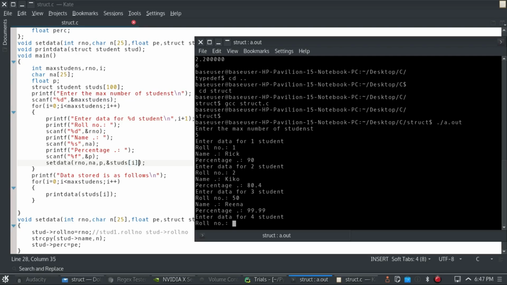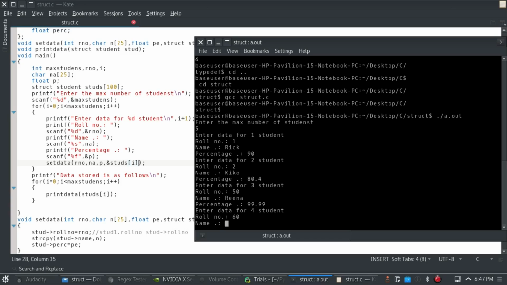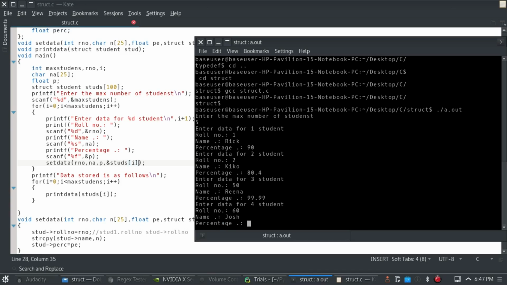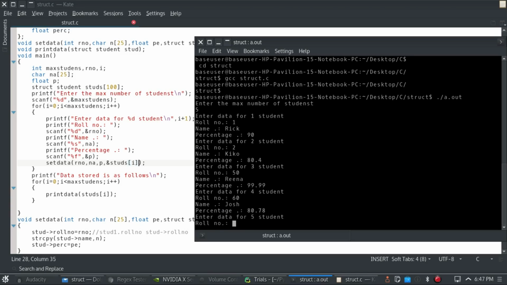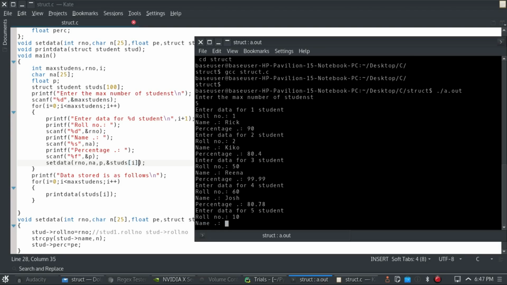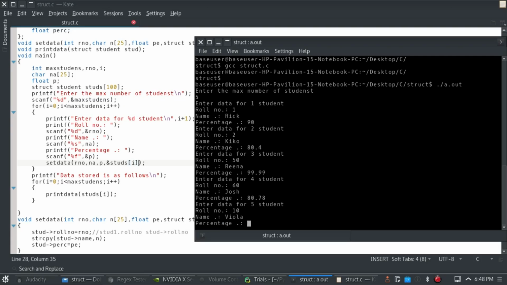And 60, and this guy is going to be named Josh, and he's going to be having 80.78%. Student 5 will have say 10 roll number, and what's the name of the student? Viola, and she is into bad stuff, so she is scoring 70.55.